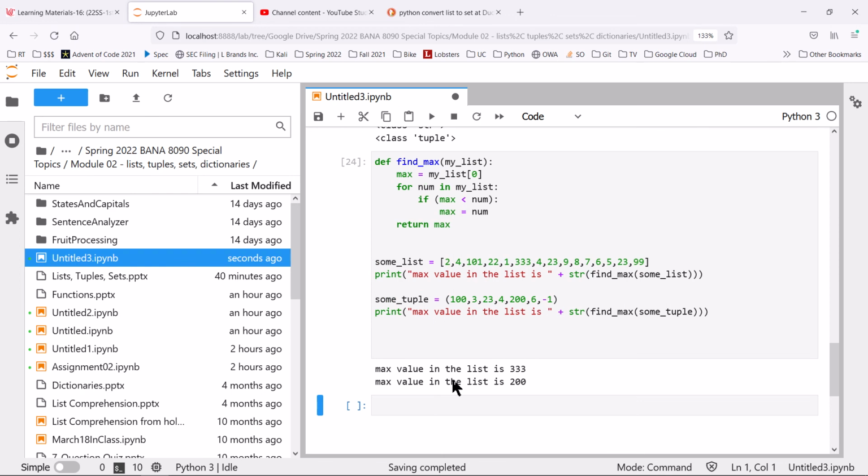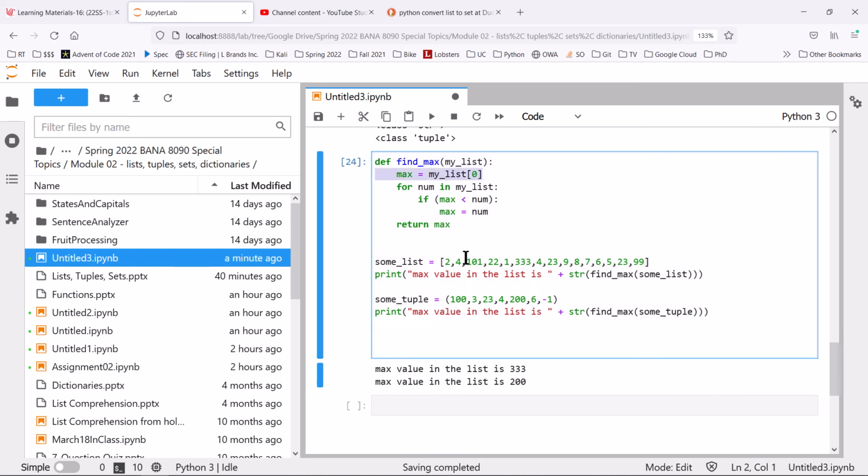Okay, we got our answer because even though this is expecting a list, you can see list notation there, it can still deal with a tuple the same way. It can still index on a tuple just like it indexes on a list. Now that doesn't mean this is bulletproof, wonderful code, because if I come back tomorrow, I may do something to that parameter that I can't do to a tuple, but I can do to a list. So there's still a risk there, but in this case it does work.